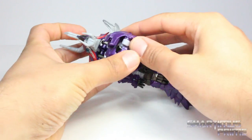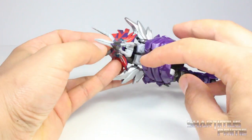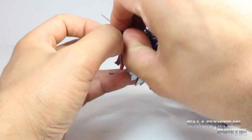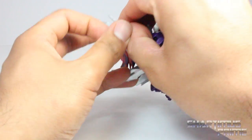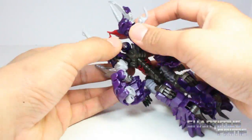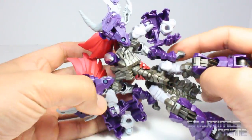And then right here, you're gonna split this right in half, just right down the middle. So the front horn, you can see that in the mouth, splits in half too. And it's kind of tricky sometimes, because again, you don't want to ruin the paint, but let's see if I just stick my finger, there you go. And you just wind that.